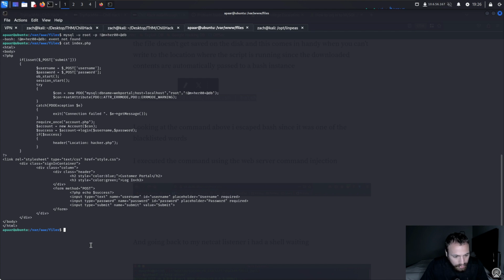I am here root. Guys, I don't know what's going on here. SQL dash root dash password. Oh man. Is that not bash? I'm here, event not found.